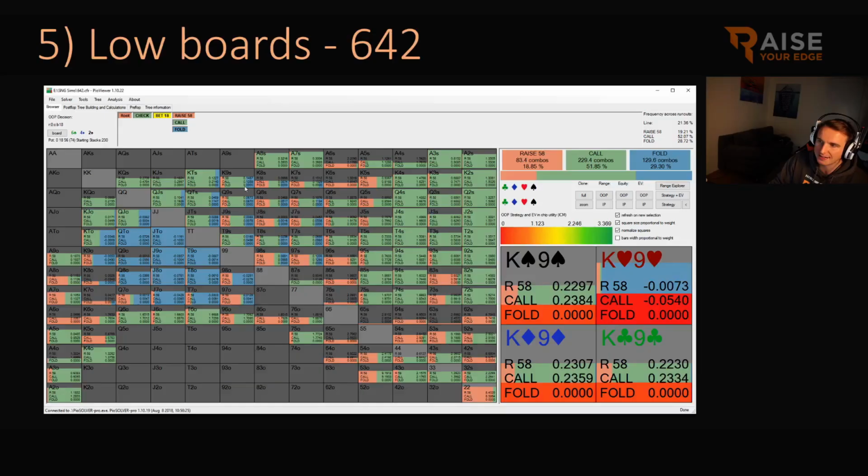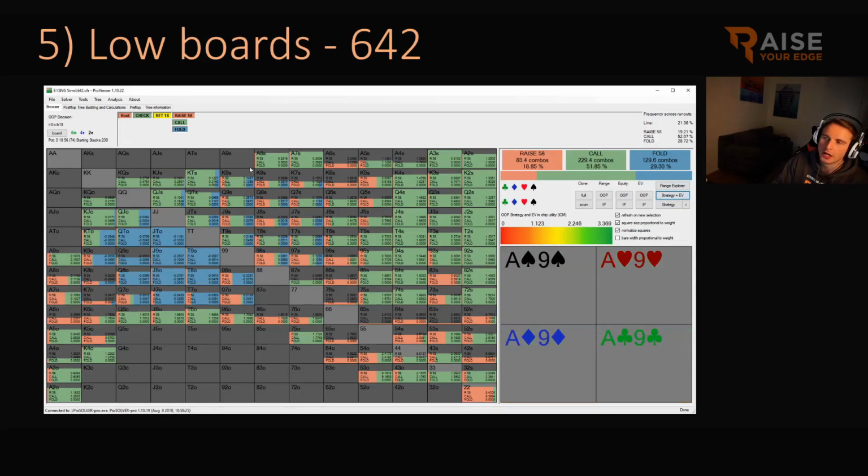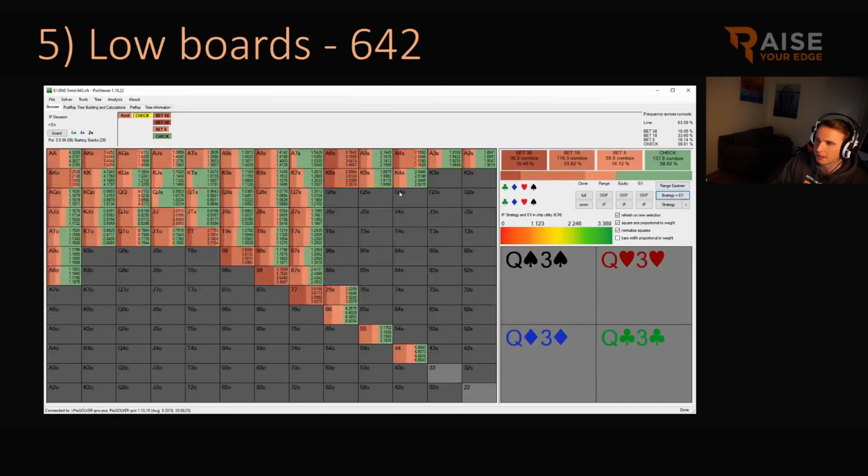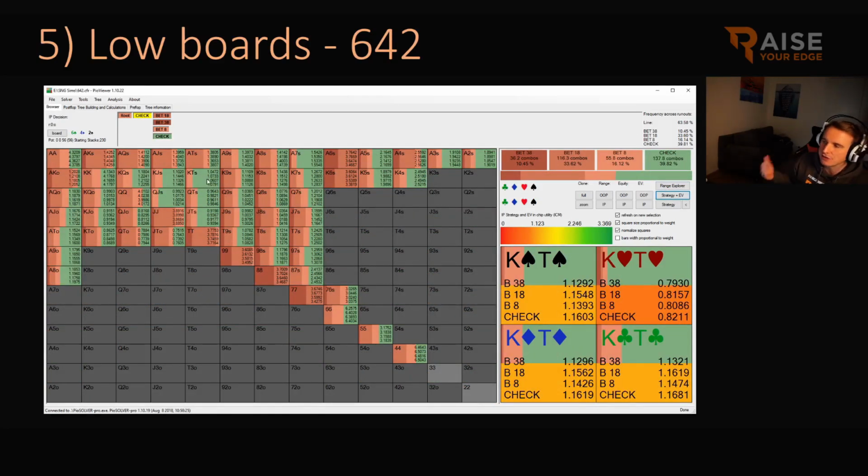But if you bet, let's say, king jack, king 10, you see that king 8s and king 7s are supposed to start raising, which might not happen that often, but they also start folding. So you're not really benefiting from betting these hands anyway, even though it would be a good bet. If you look at the EV with king 10, it's not a big blunder, guys. Even if you end up betting king 10 here, I just want you to understand, why does it favor betting king 8, king 9, and not so much king 10, king jack? What's the core principle behind it? Why does it want to bet ace king with such high frequency?